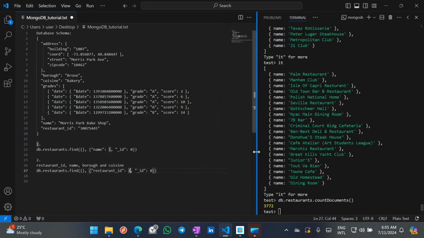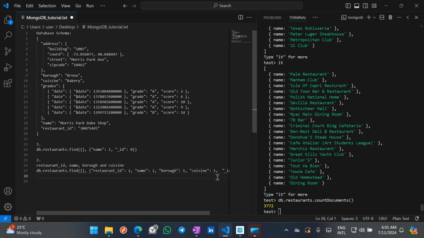Show the restaurant ID. The next one is the name. Come in here, paste in the name, visibility turned on. The borough, come in here, visibility 1. Then the cuisine, paste in here, visibility of 1.